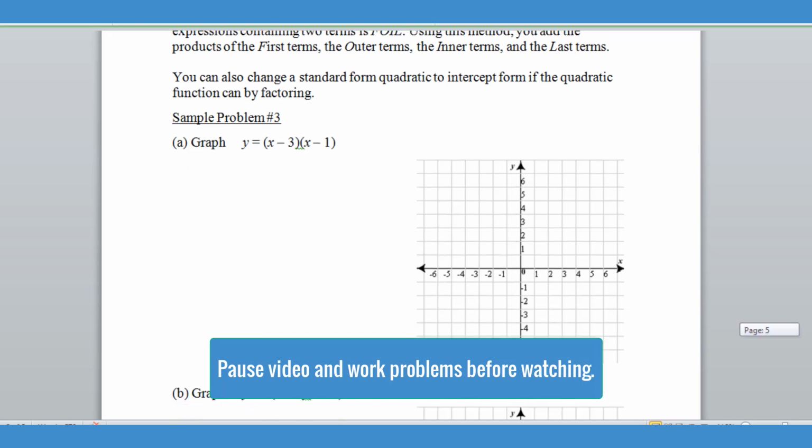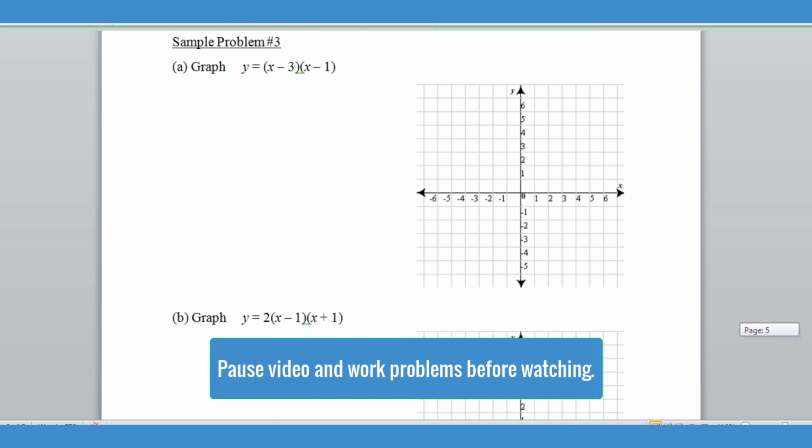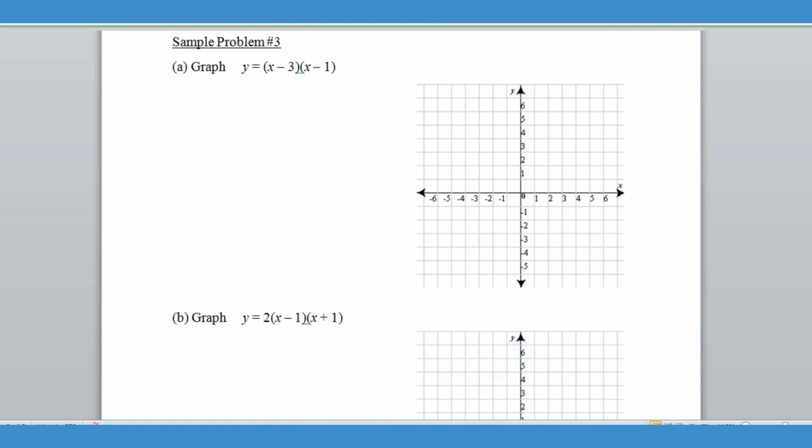So let's take a look here at these intercept form graphing problems. Here we have just a pretty straightforward problem. We have to identify our intercepts first, and so I'm going to do that. And we have a 3, that we're going to match up with a 0. We're going to have a 1 that matches up with a 0. Remember, the 3 and the 1 do not go together. They're the zeros of the function. They give us two separate points, and so that gives us 3, 0 and 1, 0.